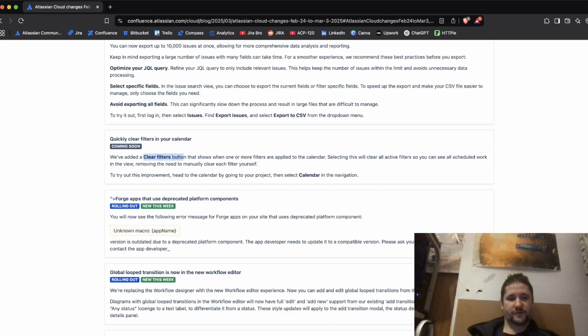So there's a clear filters button that shows when one or more filters are applied to the calendar. Selecting this will clear all the active filters. To try this improvement, head to the calendar by going to your project, then calendar in the navigation. All right.